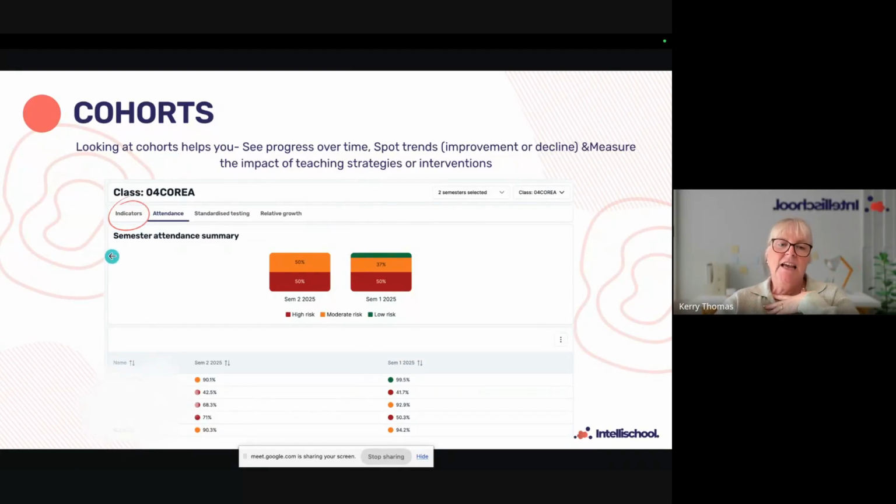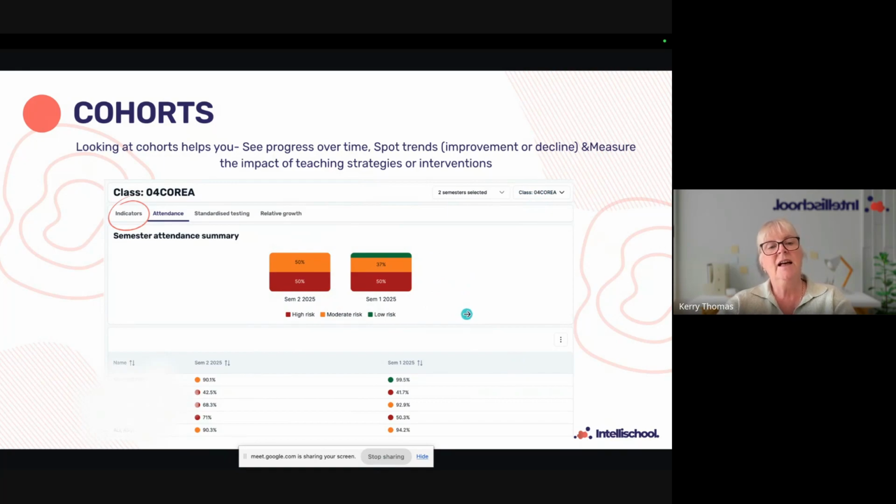I've moved, in this case, straight onto my attendance tab, purely because we don't have a lot of time and we can't spend too much on each one. But your indicators page is that overview of everything. The attendance page here, so you can see that I'm in that because of the line there, is where I'm looking at the group. So in this case, grade 4, overall, what has their attendance been? And you see I've got the stacked bar charts.